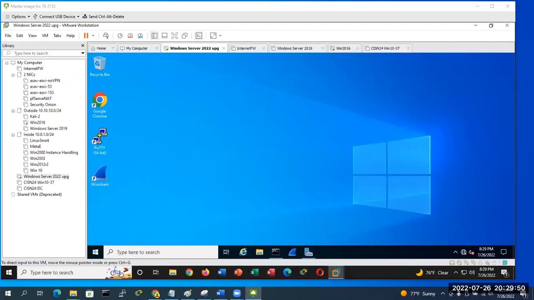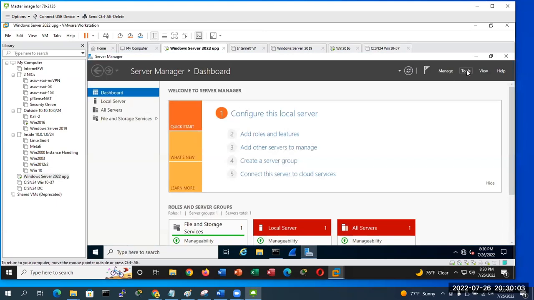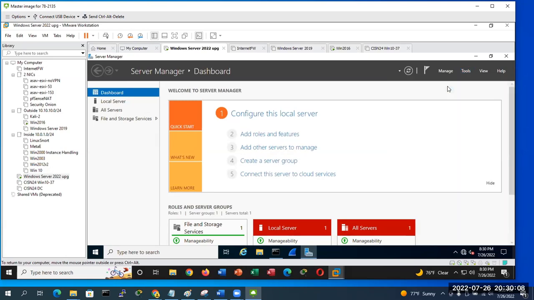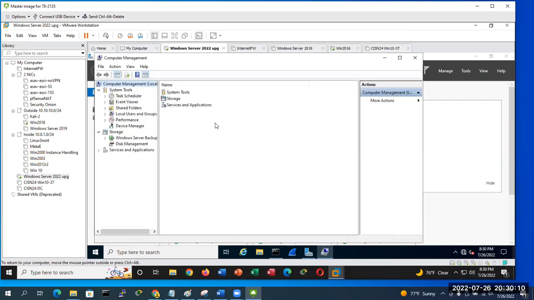And continue on to page 2. We can also access the share through the Windows Server's computer management. So we go back to the Server Manager here, and then under Tools, you have Computer Management. Of course, you can always use the command syntax to run the program. In here, this is your local users and groups. This is a local user, a local group, and then here is the local computer.